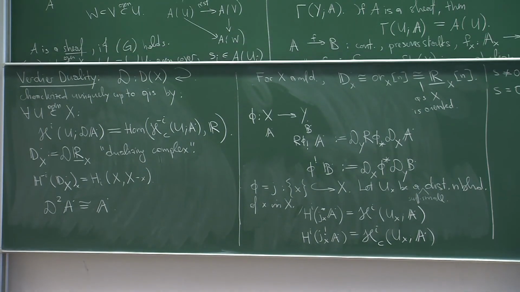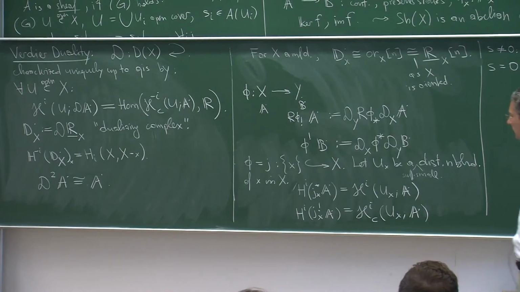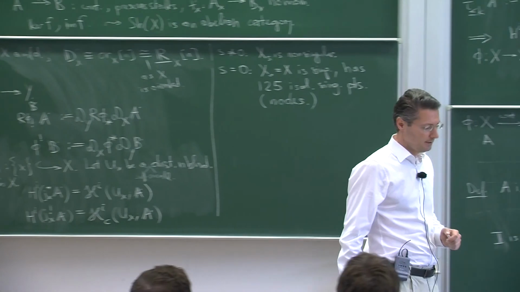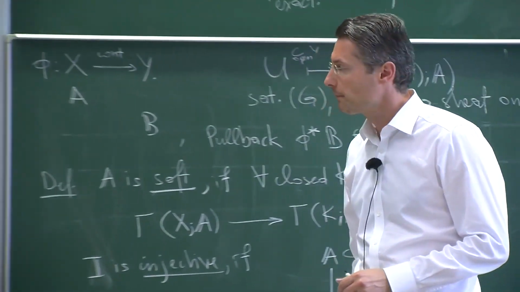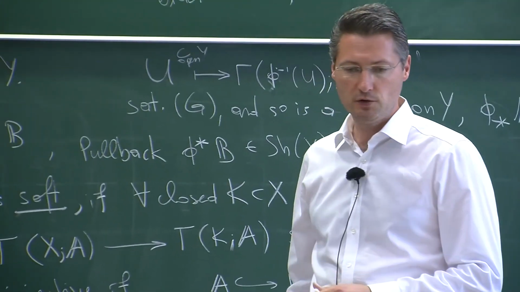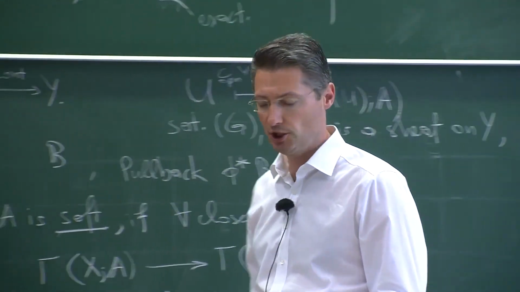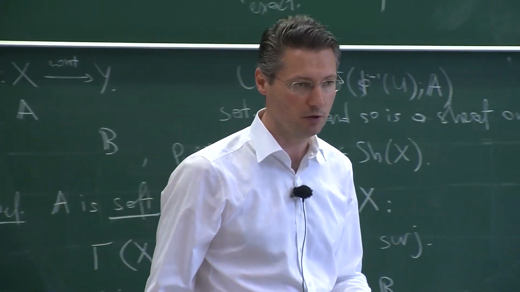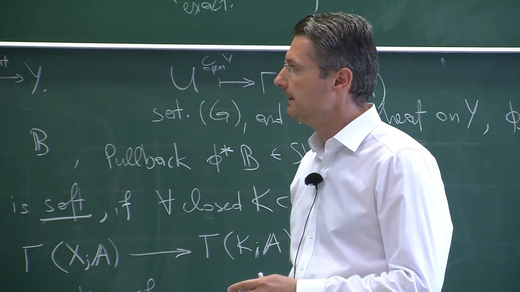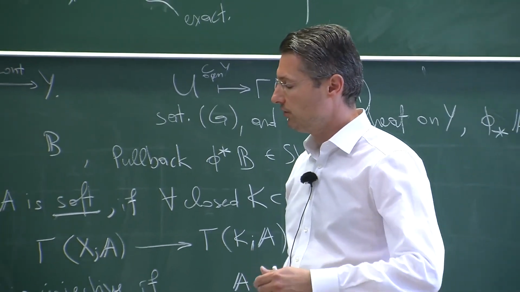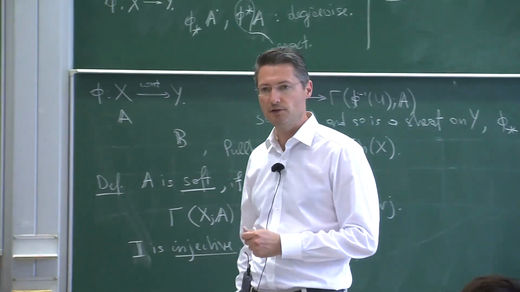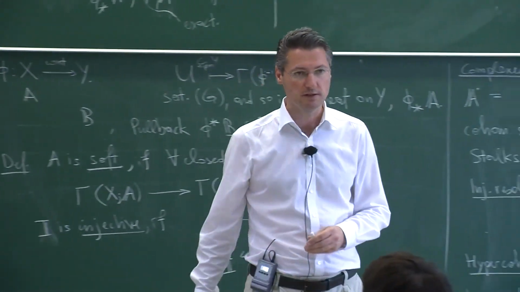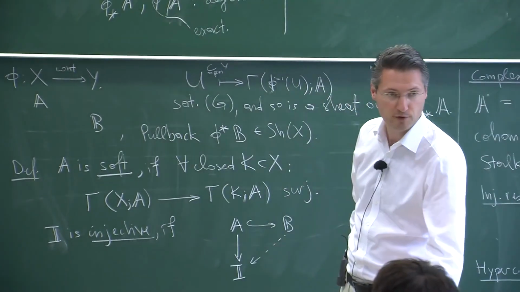And next time I will apply all of this to studying the intersection chain complex. I will give an axiomatic description of that complex, and that will be seen to uniquely characterize the intersection chain sheaf in the derived category, and that's the main reason why we need the derived category at all. Otherwise, I wouldn't have had to introduce it. We will use that axiomatization then to prove the duality theorem. And then, if time permits, I would like to say more about width spaces and perhaps L classes. So that's the program for tomorrow.